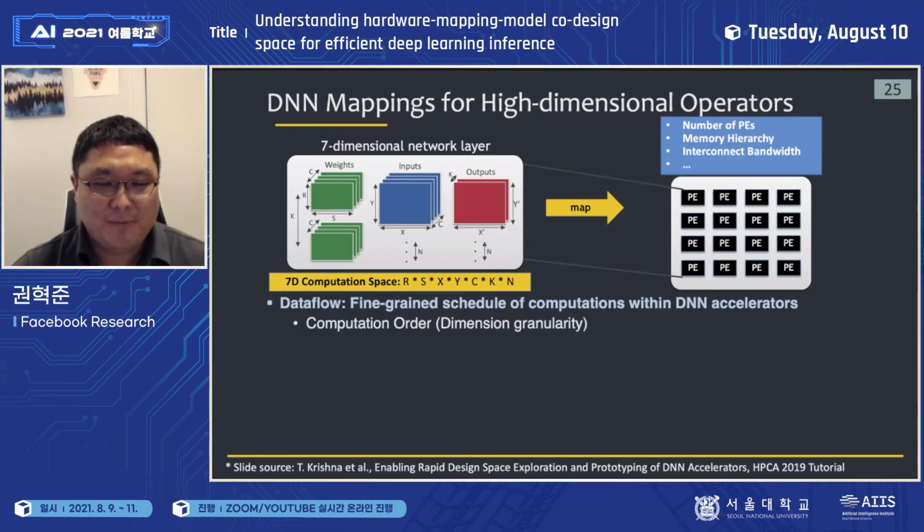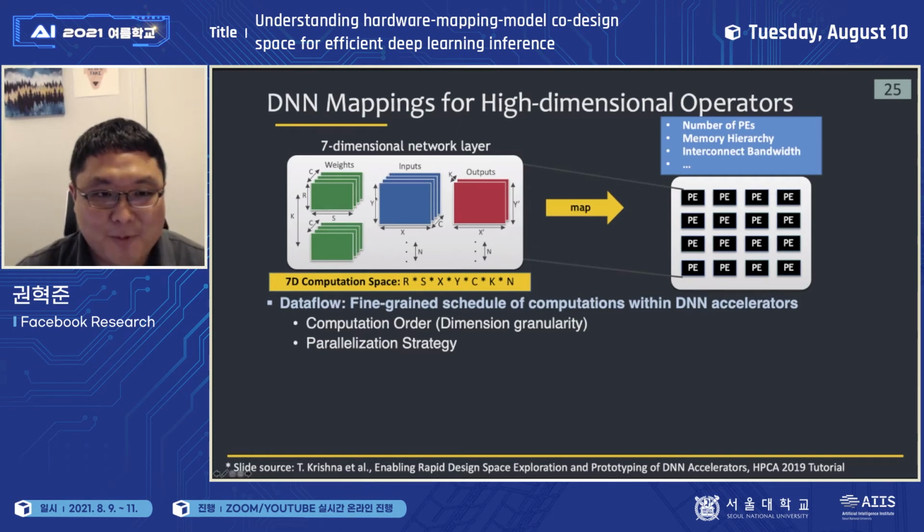By having multiple chunks or tiles of the computation, we need to determine the order of the computation across those tiles. And we also need to parallelize the computation, but there can be a lot of different parallelization strategies. We can map the depth across the PEs, or we can map the width of the activation across the PEs. So there are many different variants of that.